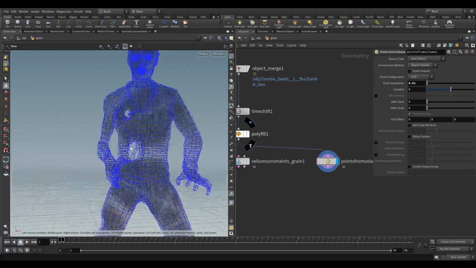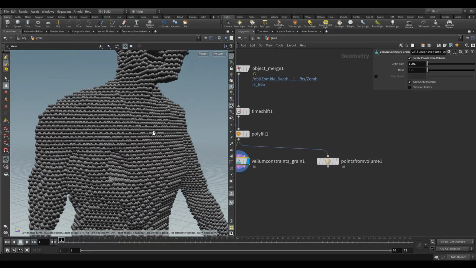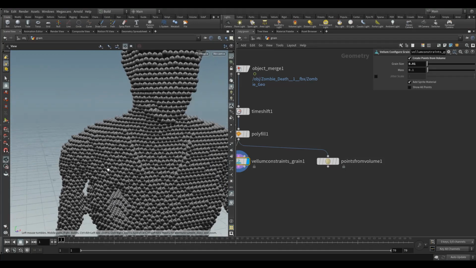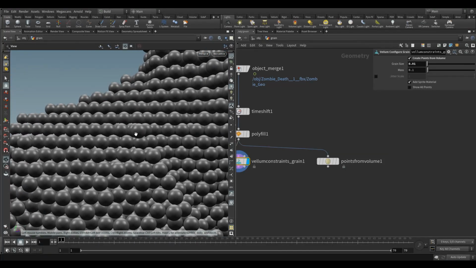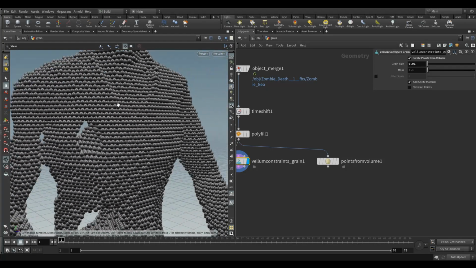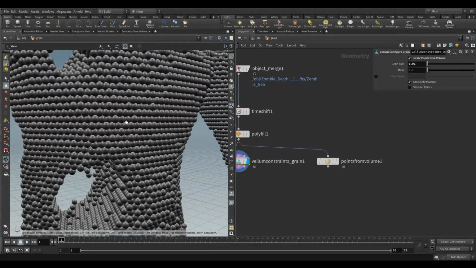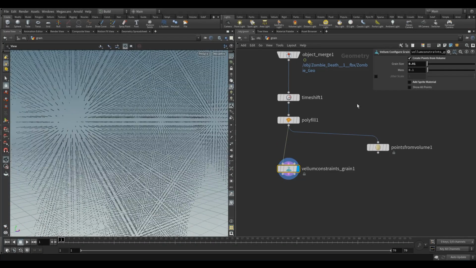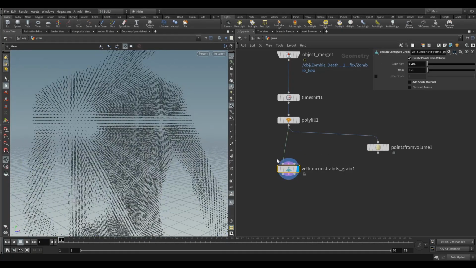It's the same thing. It looks different because here we're dropping this sprite material onto each point. So it looks like they're being lit, but it's like an image of a sphere being copied onto each point. You can tell that the lighting is the same on all of them. So you don't really need it. You can turn it off there and they will be pretty much the same.